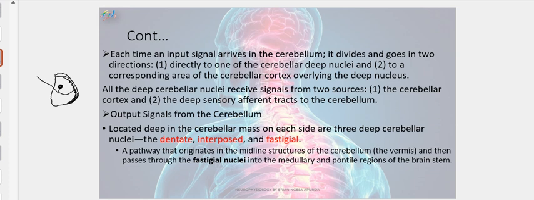When your reference point is the nucleus, we can see it receiving signals from the afferent fibers, the sensory fibers gaining access into the cerebellum, going straight into the nuclei. They can also receive some of the signals back from the cortex into this particular area. So they are actually being supplied by the two.